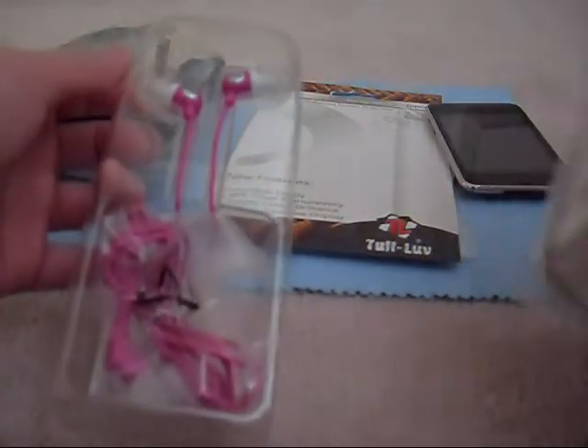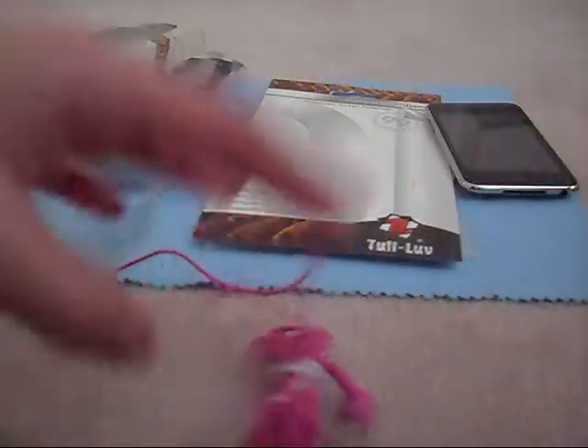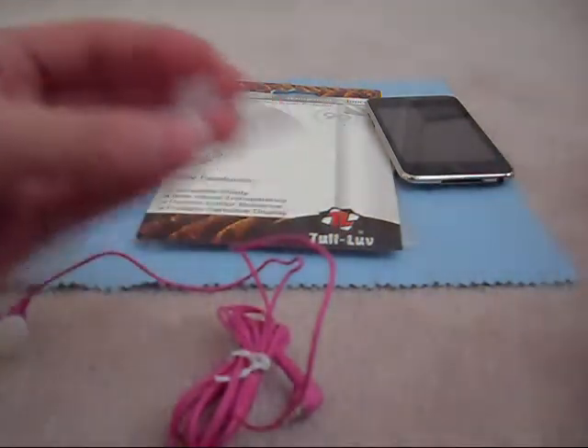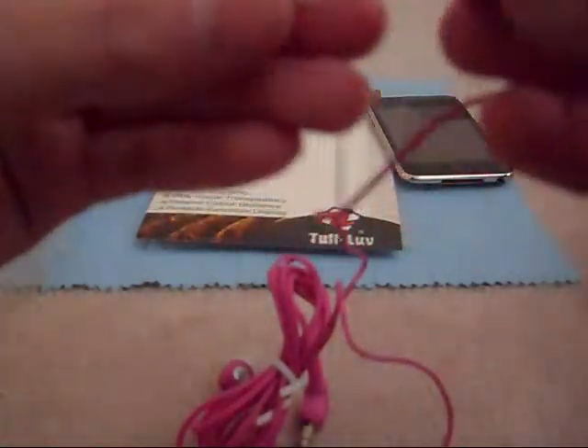So I finally got it out. We have here really nice in-ear earphones. I've never actually owned a pair of in-ear earphones, so I'll have to test these out. So it includes one pair, and some extra ear sleeves. It says there's a pouch included but I can't seem to find a pouch. Instead of these double-layered ones, you can switch it with these.